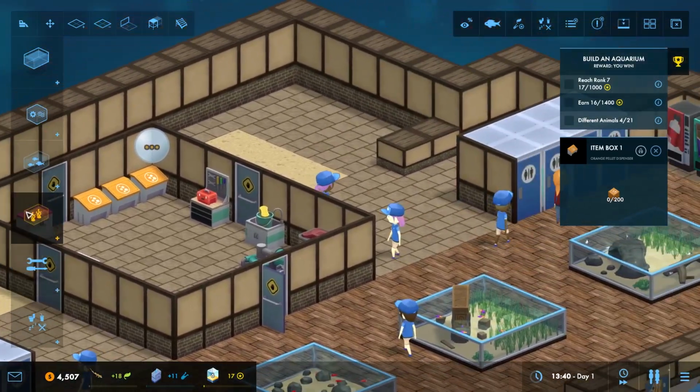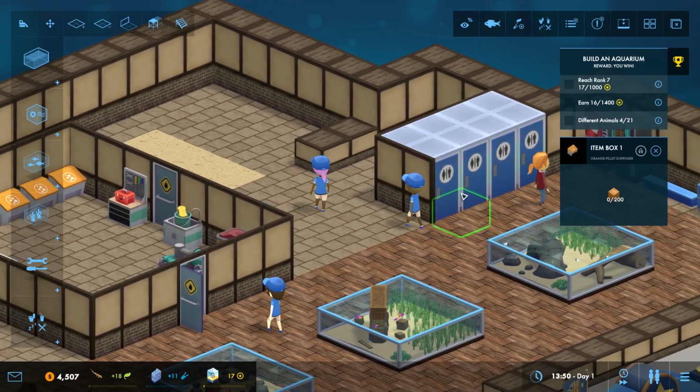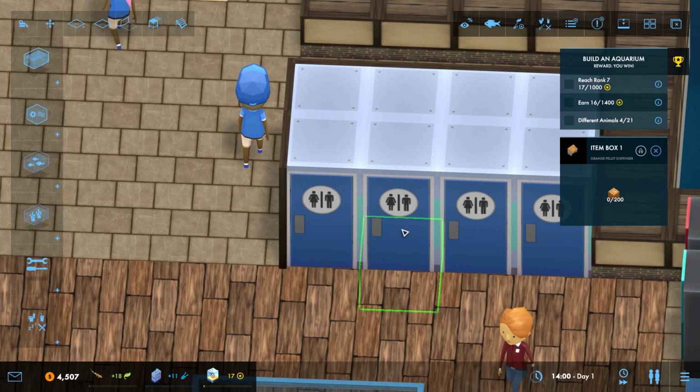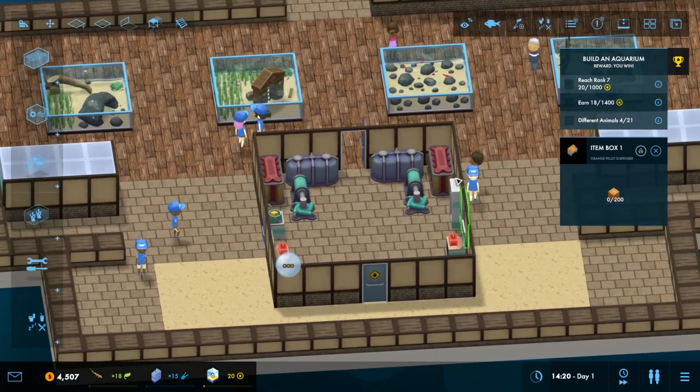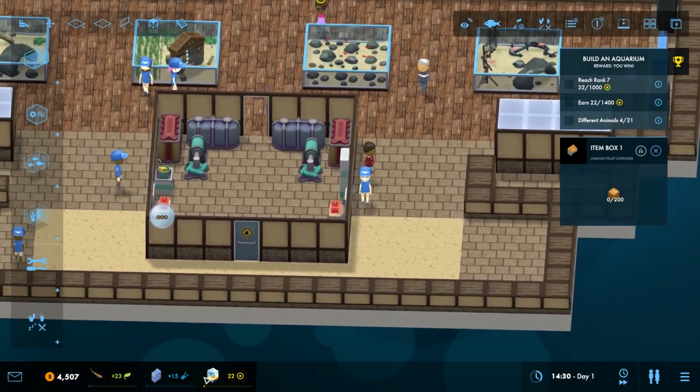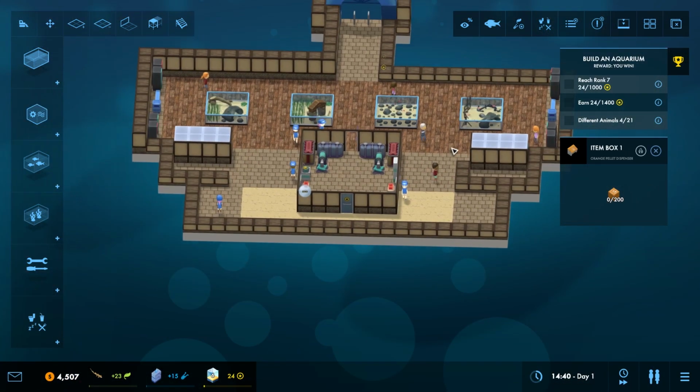Wait, one thing I want to try. Can you paint the toilet? Can you paint the toilet? You can't paint the toilet? Oh, come on. Solar fish are going quite nicely, getting us a nice little steady income.